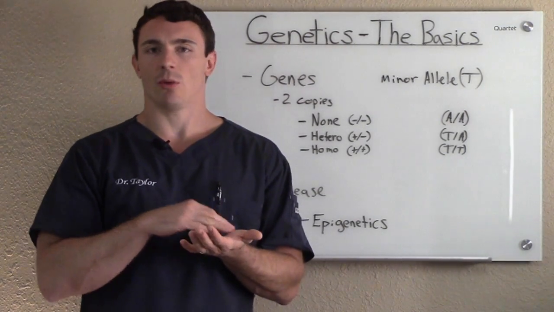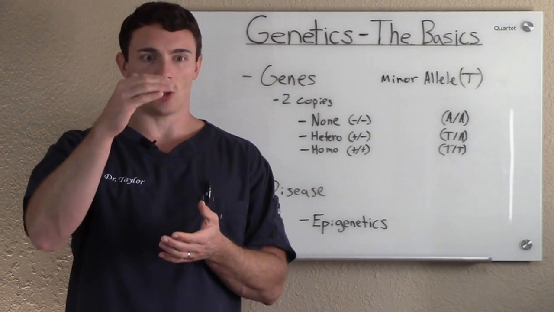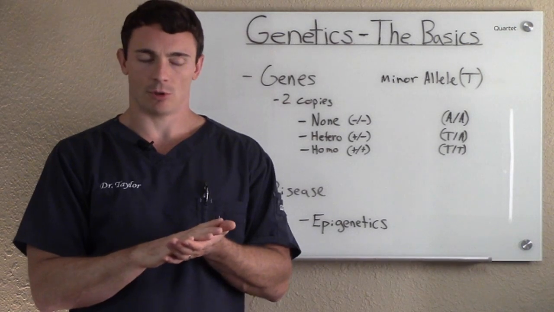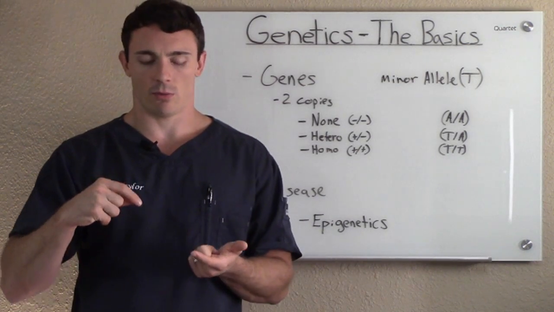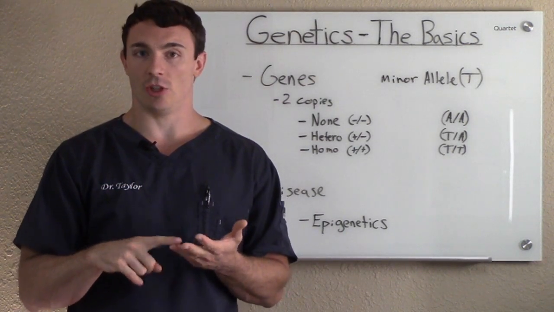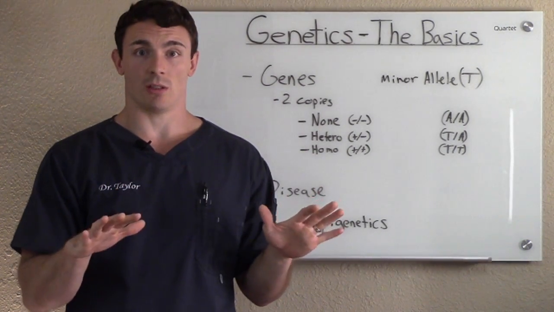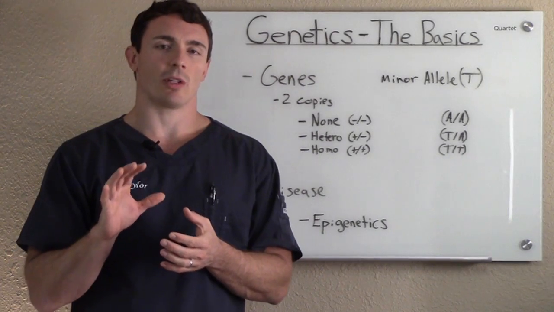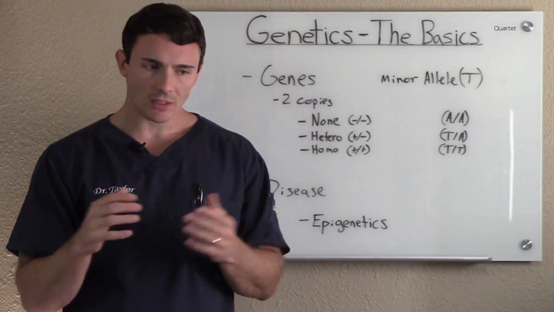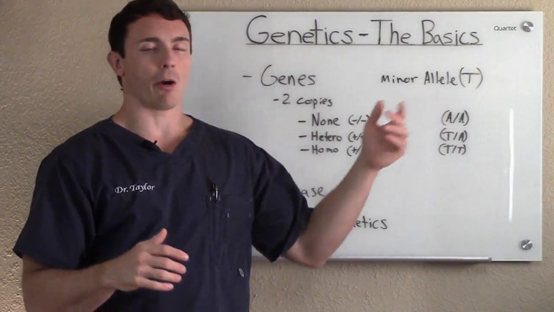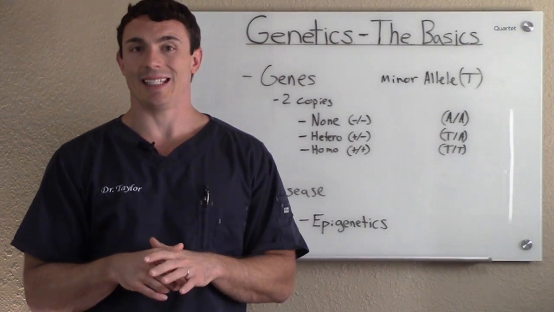So what they've done, with the Human Genome Project, is they've uncoded the human DNA. So when you're looking at human DNA, you're looking at 4 base nucleotides, A, T, G, C. And they all fit together in different combinations which express different genes. So when we're looking at these, we're looking at what's called the minor allele. So for our purposes, we're going to say our minor allele is T.